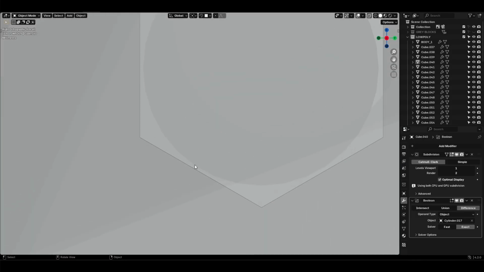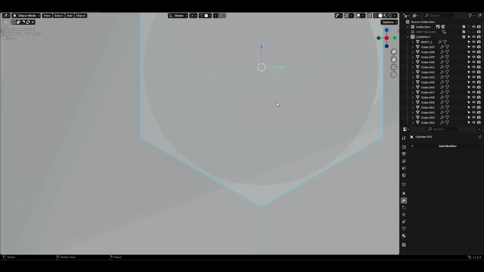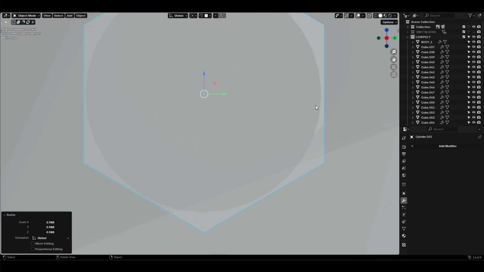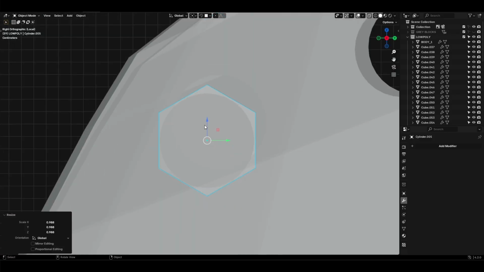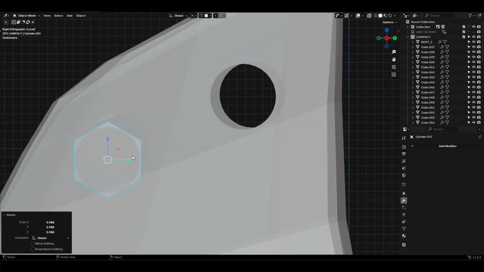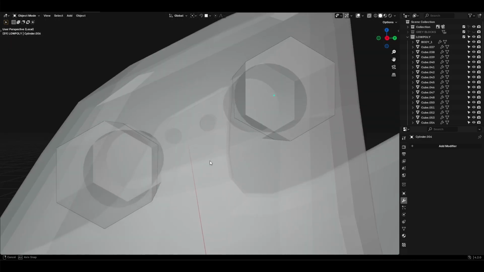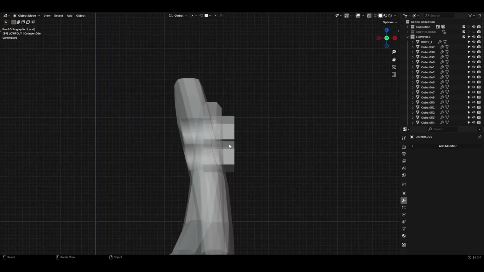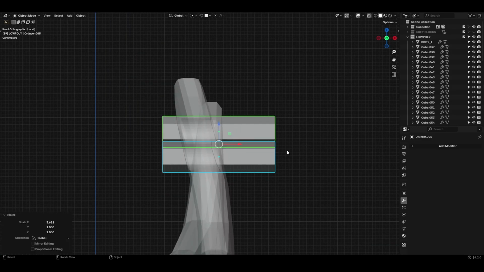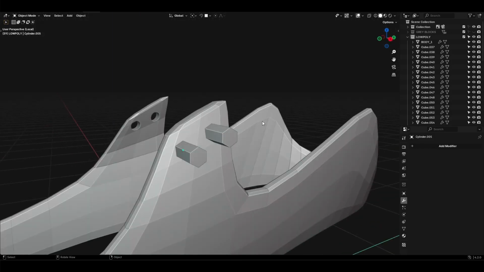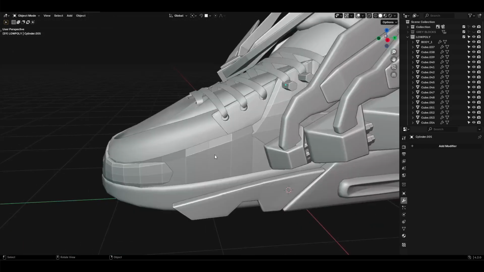As you can see here, this is the hole, and I want to scale it so the edges are very close to the circle over here, like the edges of this one. So we're going to do the same thing over here. Shift D, and let's move it here, and let's extend this one on the x-axis so that we can create a hole. Alt Z once again. Let's bring this thing back over here.